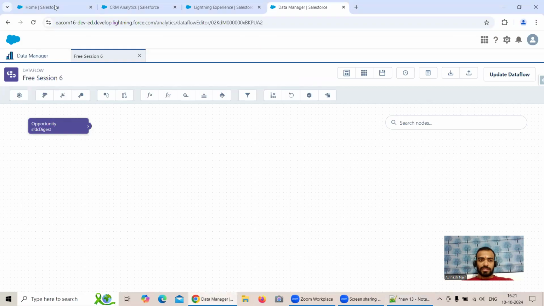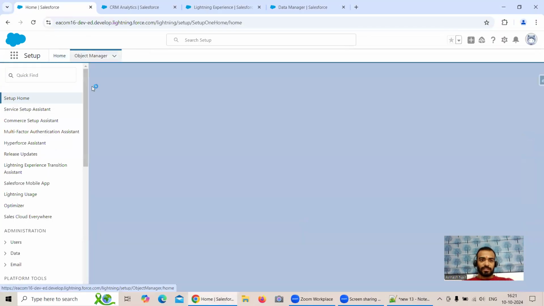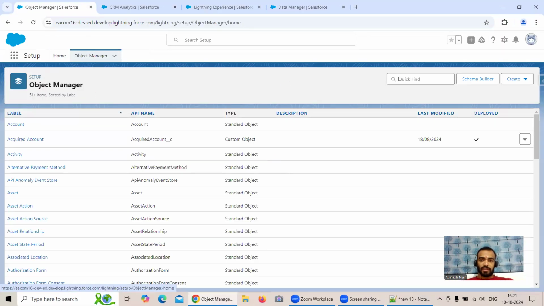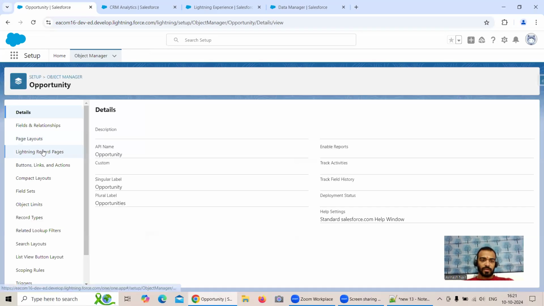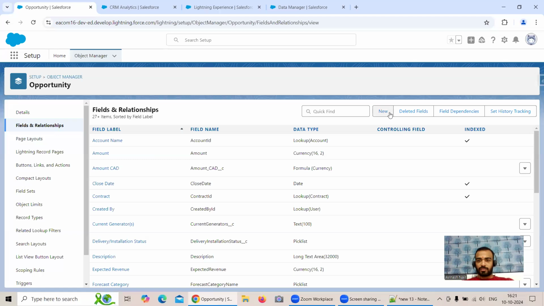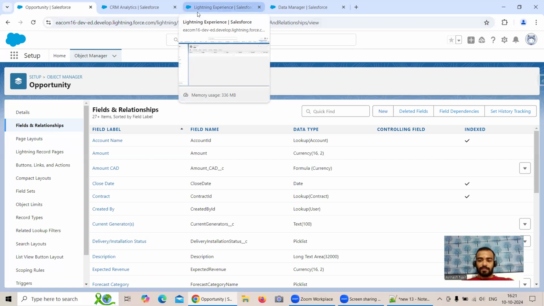So usually in Salesforce, we create the derived field somewhere over here, right? For example, if I go to my opportunity, okay, in the fields and relationship, you have this option of creating new fields, right? However, this derived fields which we are creating, that will be only restricted to Salesforce CRM Analytics. That is something which won't be a part of the main Salesforce org. Okay, so that's the meaning of derived fields when I say it. And the compute expression node helps me to do that in the data flow.